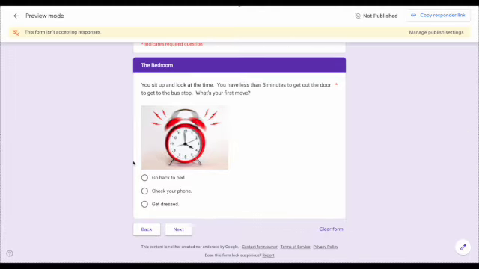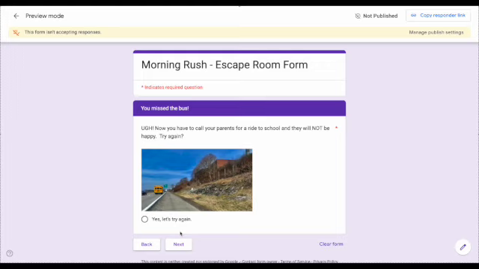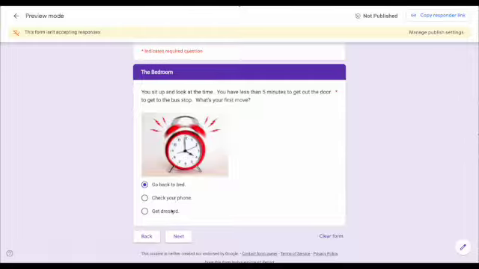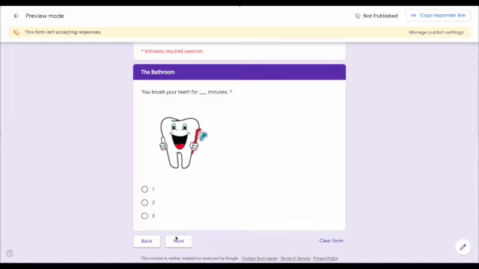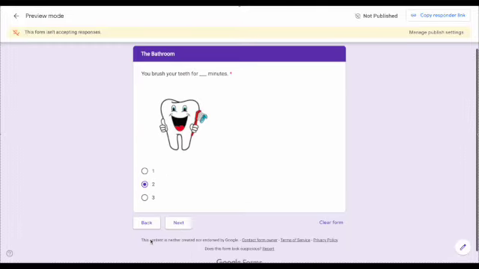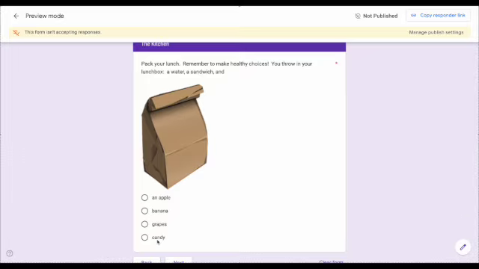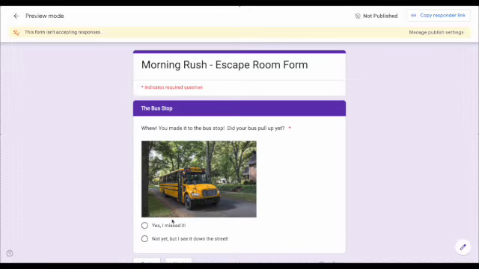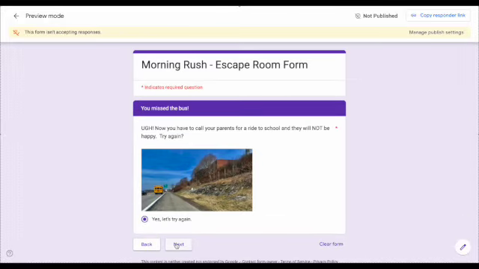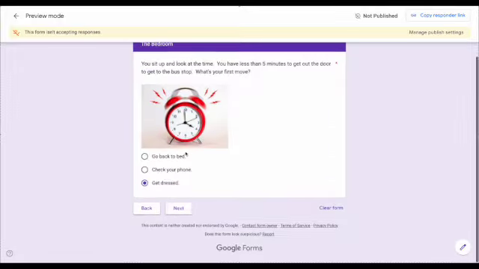I'm going to get some wrong just to prove that this works, and my loop does take me back to the beginning, but that's just where I was coming from anyway. So let's start over. Some more wrong questions take me back to the beginning, and some right questions keep me moving through the form. This one was wrong, so I'm going to go back. It kept my right answer. I'm going to change this one to the right answer. I'm going to get this one right, and I'm going to click "yes, I missed my bus," just to see that it does take me all the way back again, which it does.